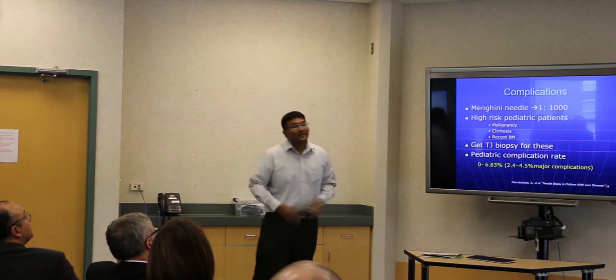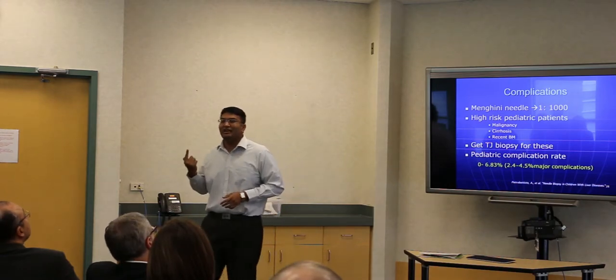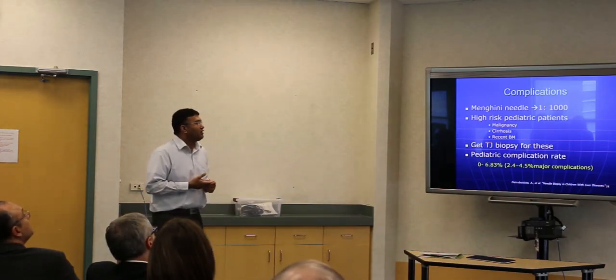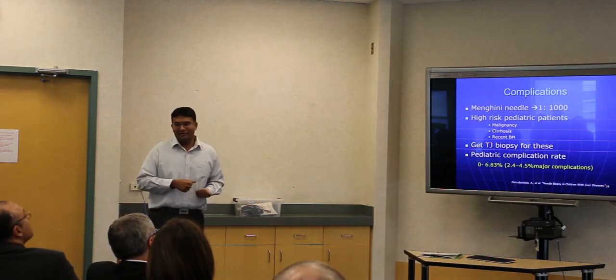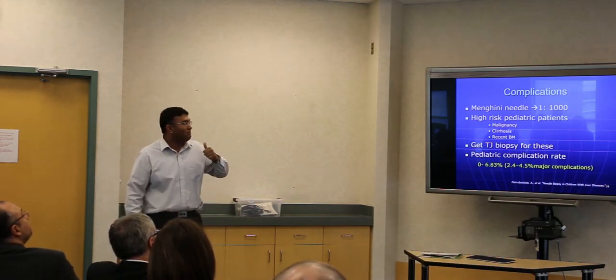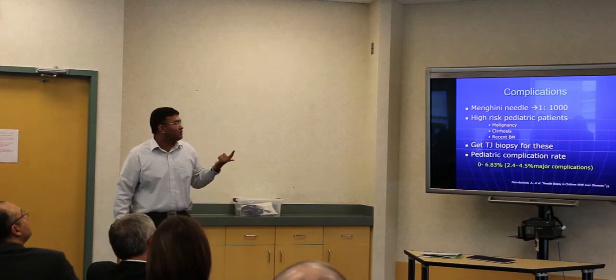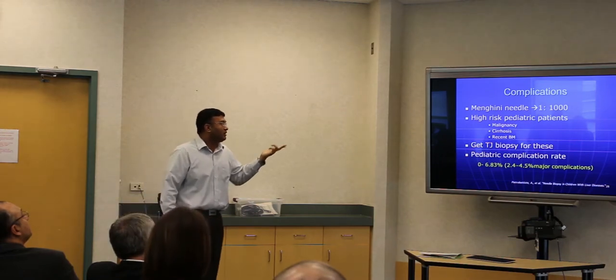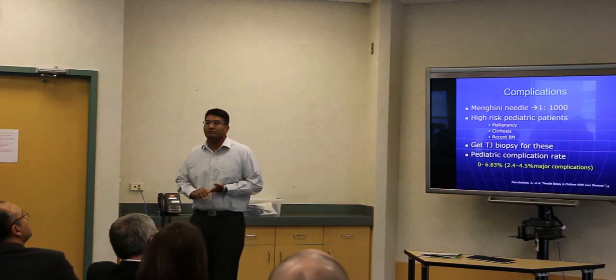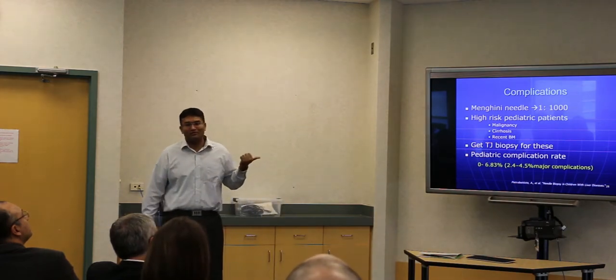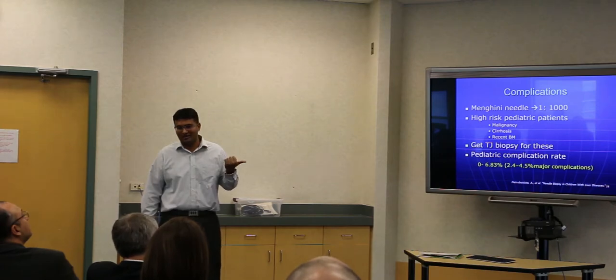So what are the complications of the biopsy needle in itself? The needle used for a biopsy carries a complication rate of around 1 in 1,000. The high-risk patients whom I would want to observe overnight after a liver biopsy are those with malignancies, cirrhosis, or who have undergone bone marrow transplant. For these patients, I would try to get a transjugular biopsy because the complications are less.